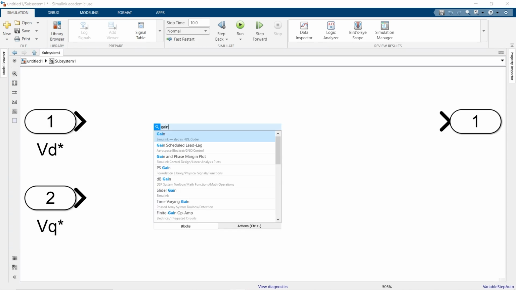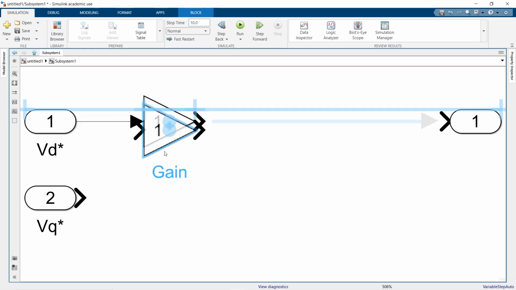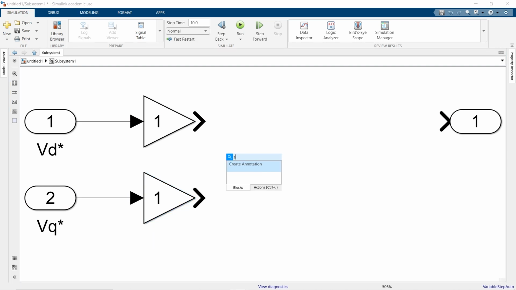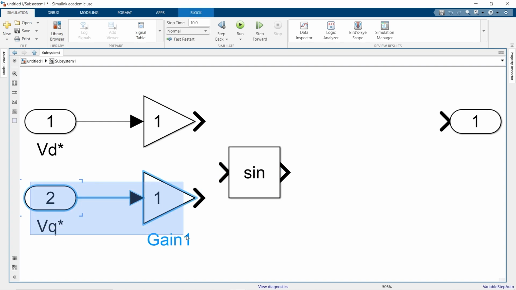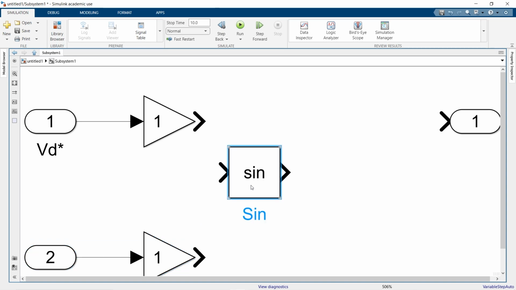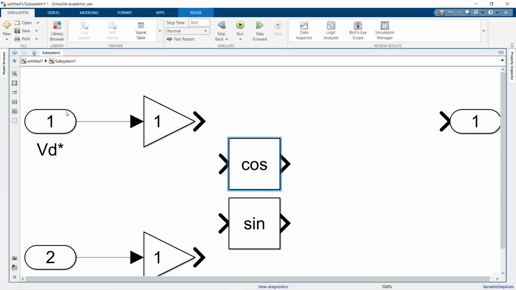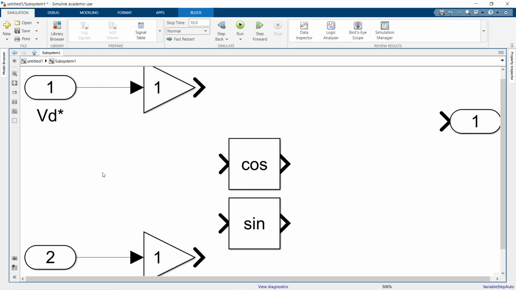So required, let's consider a gain block, one gain block, and search for the sine block, change to the cos function. And we need another theta value here as well.